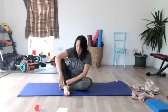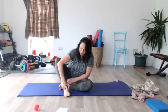So mobilising the top portion of this foot, and then we're going to do our fascia release. You can either have your foot on the floor, or you can have your foot over your knee, if you find it easier to get to your foot here. Good. Once you've done that, you're going to press through the fascia on this foot here too.